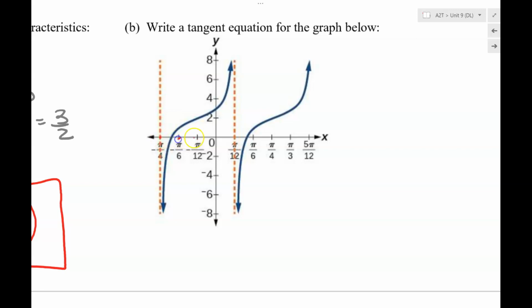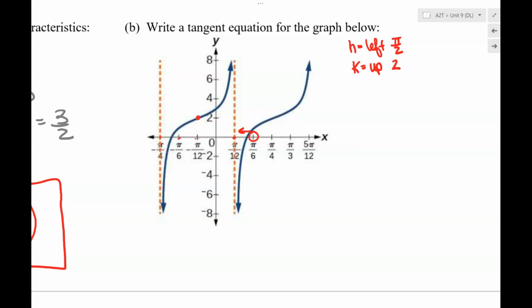It looks like we start here, 1, 2, 3, 4 tick marks. Okay, so smack dab in the middle is the center. So I would say that h, well, we definitely went, instead of being 2 tick marks out, we went left. Okay, so h is going to be left pi over 12 units. Okay, we went up 1. Oh, just kidding. We went up 2. I'm thinking of our 1 point.